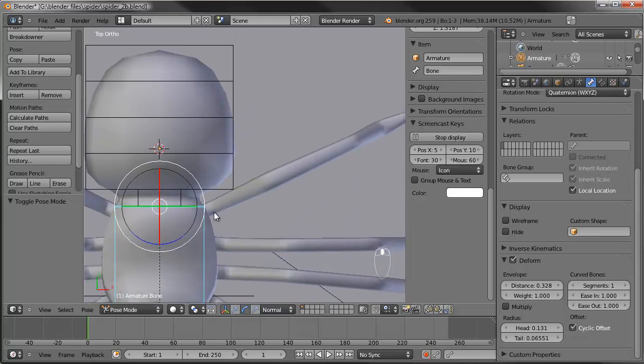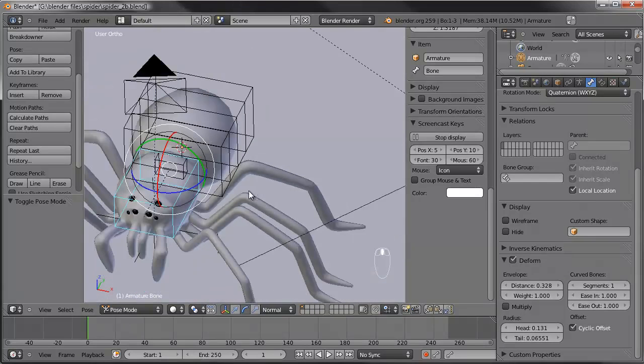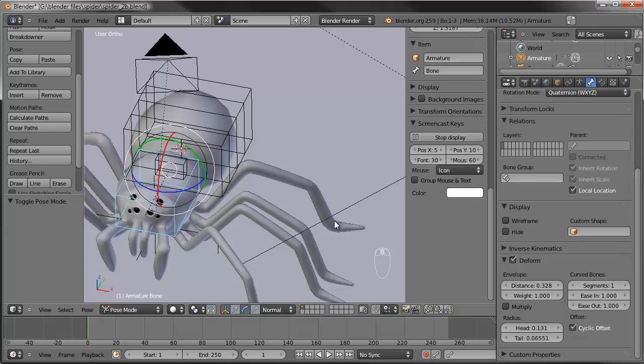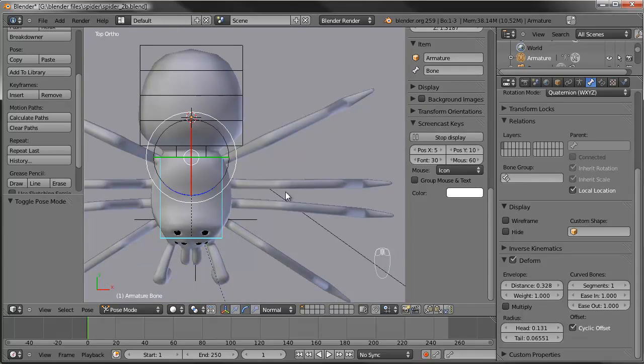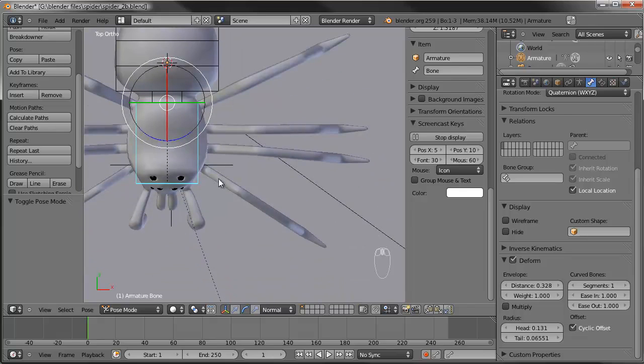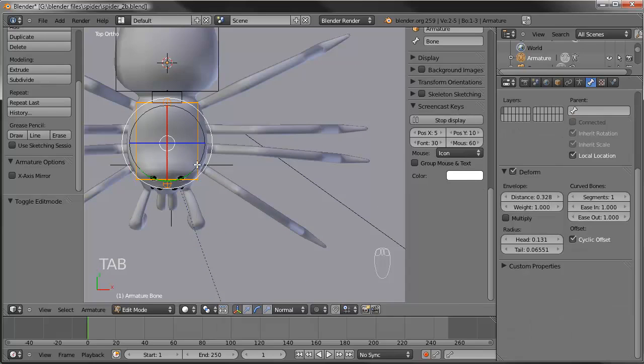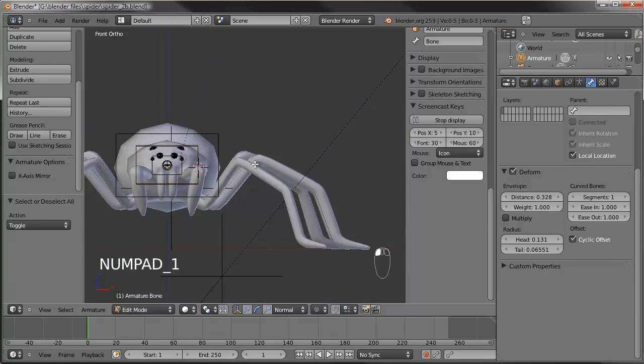Okay. Now we had 5 sections to our legs. 1, 2, 3, 4, 5. So we need to do the same thing when we create the leg bones. So let's jump back into armature mode or edit mode and put our 3D cursor, deselect that, just put our 3D cursor right there at the beginning of that first leg.